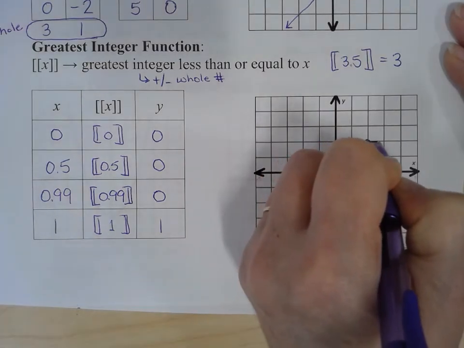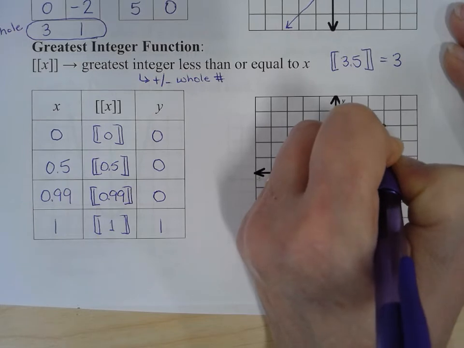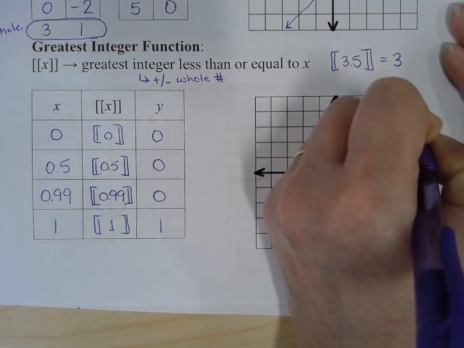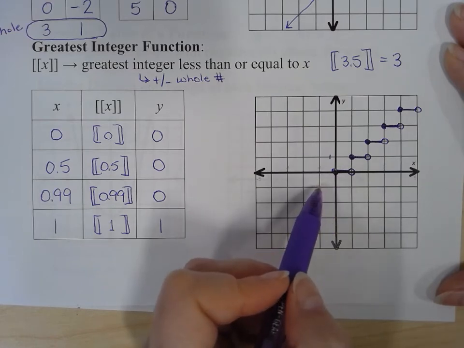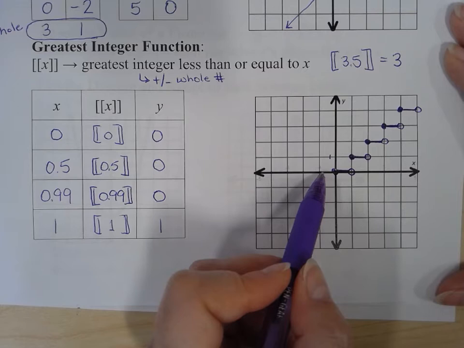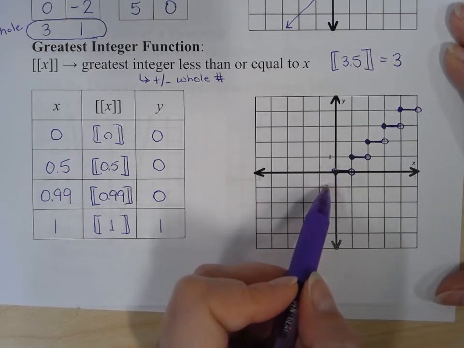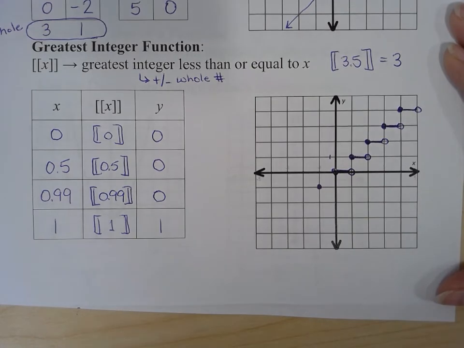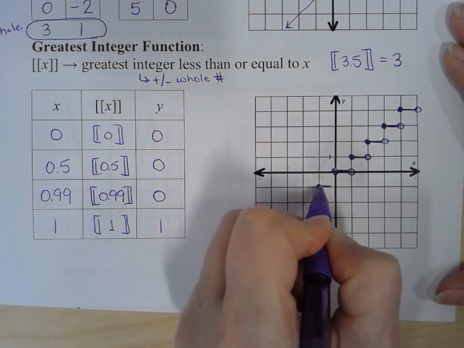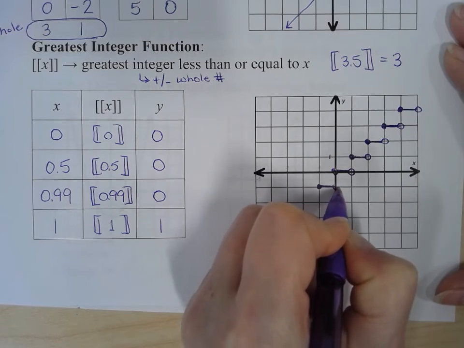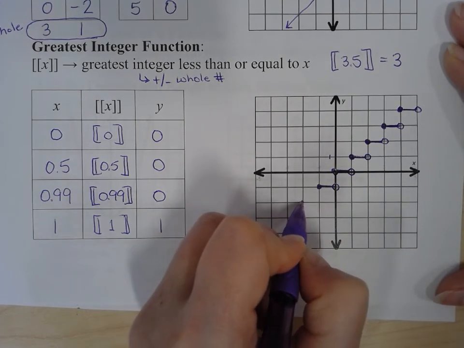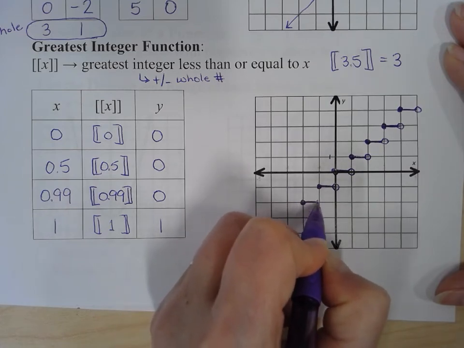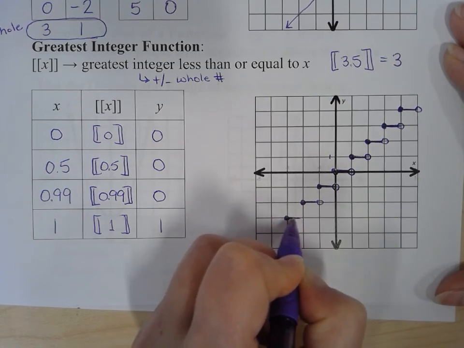Okay, and it's going to follow this pattern, right, all the way. So we can continue drawing this all the way off the grid. It's going to keep going in this way. The same thing would be true for negative numbers. So any decimal between 0 and -1, remember it's going to round down. It's going to round down to -1. This is kind of hard because it feels backwards because it's negative. -0.99, -0.5, -0.001. Okay, it's going to round down to -1 until we get to 0 itself. Same thing here. Anything between -1 and -2 is going to round down to -2. And so the steps just kind of follow that same pattern.